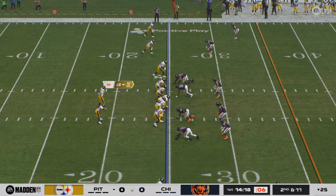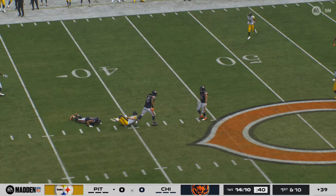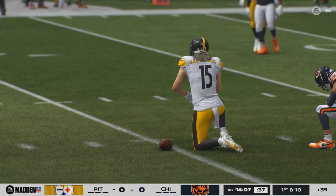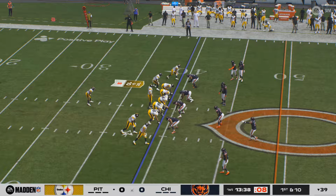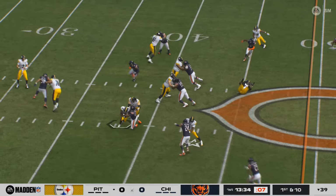Here's Rudolph off play action. Pass caught. It's Ben Skoronski, and he gets this one just shy of the 40, down at the 39. 15 yards there for number 15. First down, a gain of 15. What an intelligent play as he found open grass and uncovered quickly. A nice clutch play to move the chains. The defense has got to do a much better job of accounting for these shorter routes.